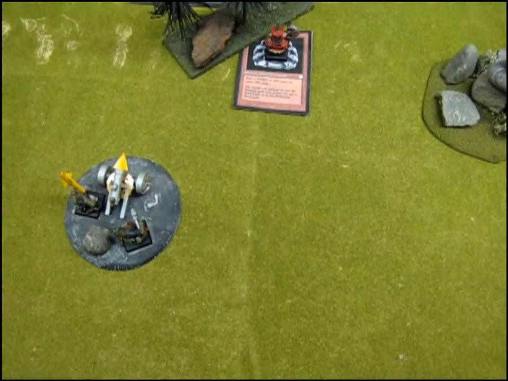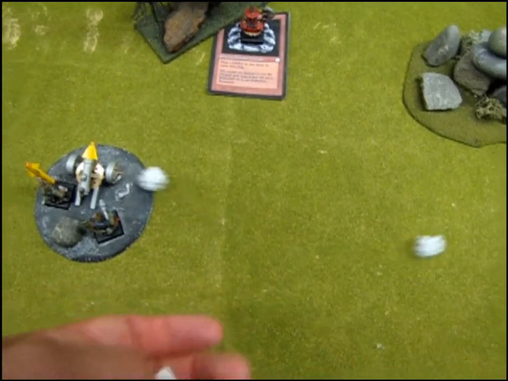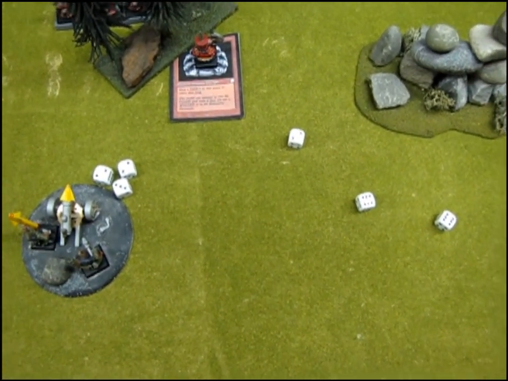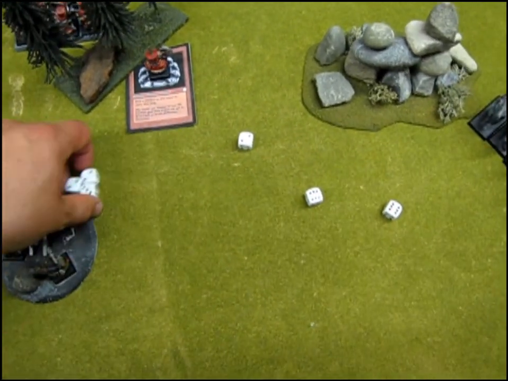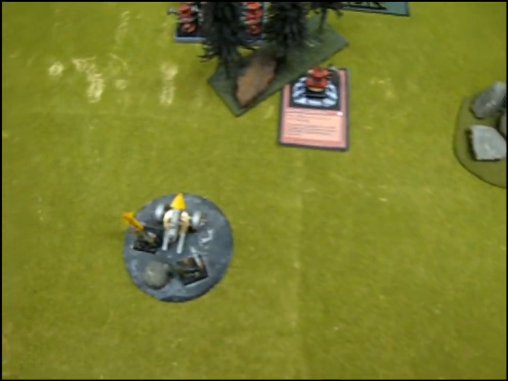So now the Death Rocket crew will roll their saves, and they need a 4-up. Oh, wow. 2 of them. They make 2. So I think that is 1 dead Death Rocket.